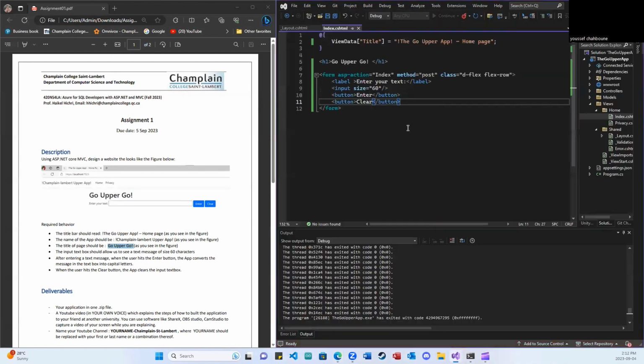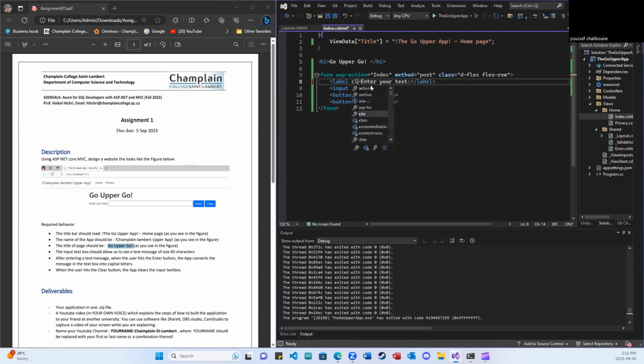So let's stylize. So let's start with the label. So we want to put a little bit of padding, PX1. So padding, I think it's horizontal padding, not vertical, sorry. The input, I think we can keep it like this. It's fine. For the button, so class.